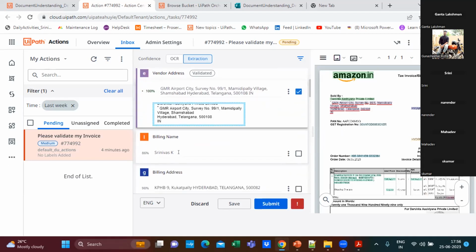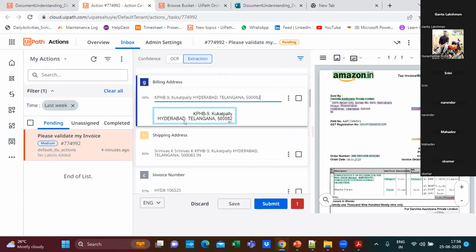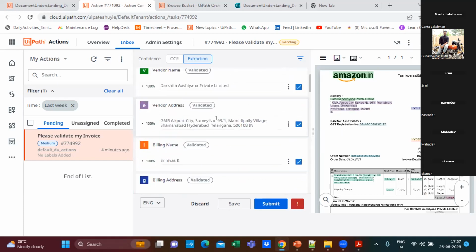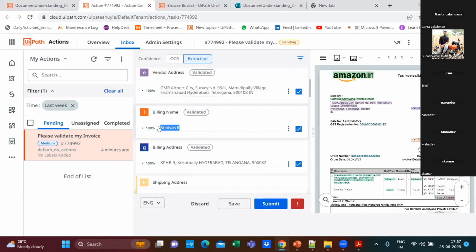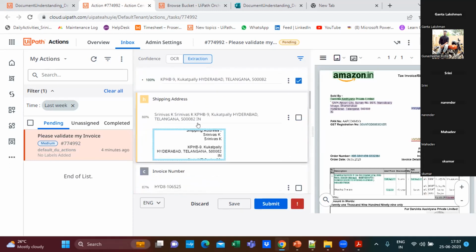And the billing name is mine. That is fine, that is correct. This is my billing address, and it is correct. And if you see here, in the shipping address, my name is repeated over here. I don't need it because I already took the billing name in my name, so I am removing these extra things.